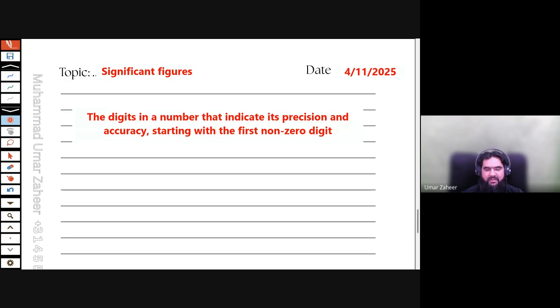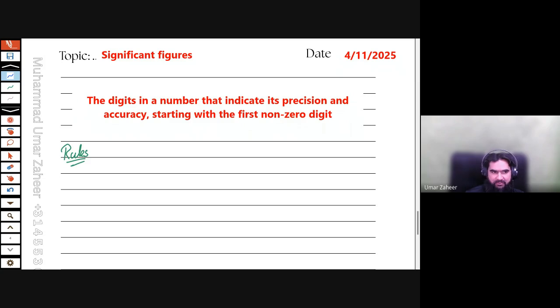In the same way, we are talking about our math subject, not physics. In math, we do the calculations, and at the end the examiner will ask you to round off the answer up to two, three, or four significant figures, or leave your answer to one significant figure. So we need to understand what significant figures are and the rules for rounding off. Let's go through the rules so it becomes clearer what significant figures mean.